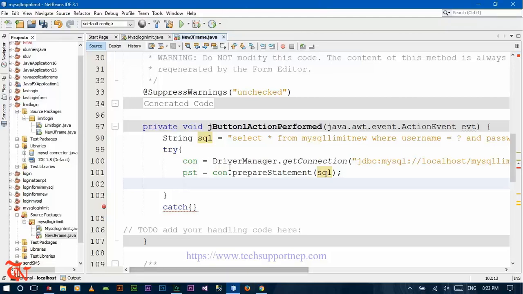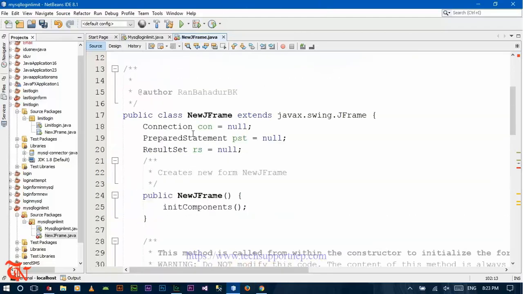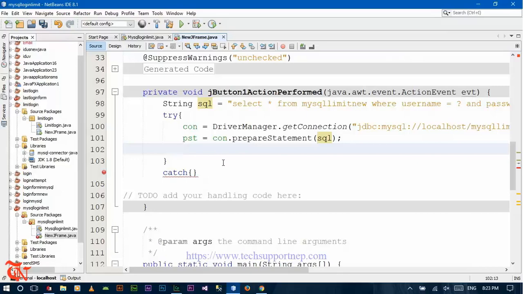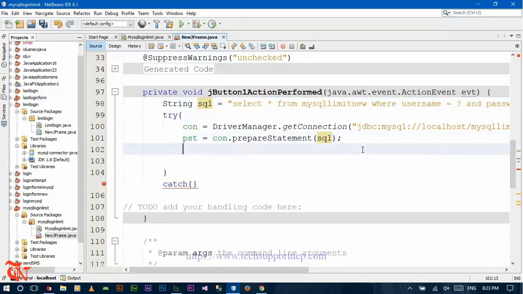So this is the object of our connection class, and this is the method, and this one is the variable that stores the data from our database. So the PST variable stores the statement that is extracted from the database.